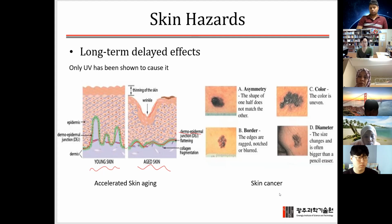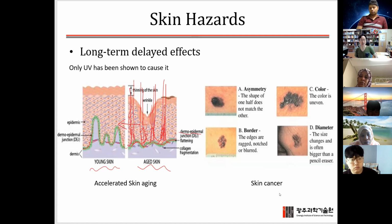So to reverse this to the young skin, people are using the fractional laser, which you may have heard of before. In that case, you have a laser beam with a very tiny hole. So you're basically removing those parts. And then during the regeneration process, the collagen can actually be generated. And then it can make the wrinkle flattened so that it becomes kind of flat skin, which makes you look young.